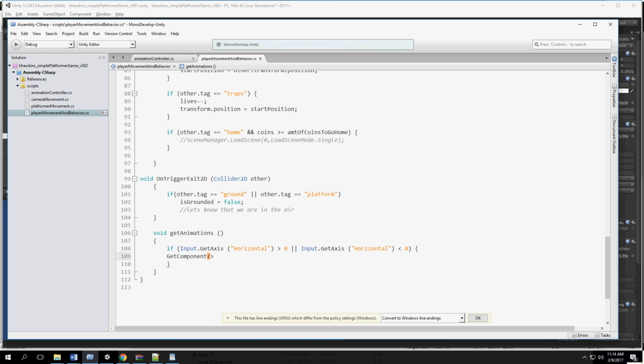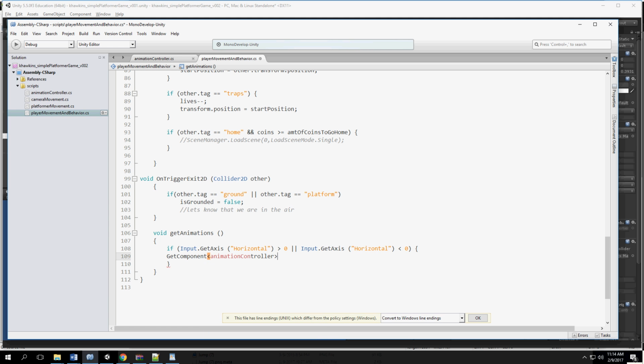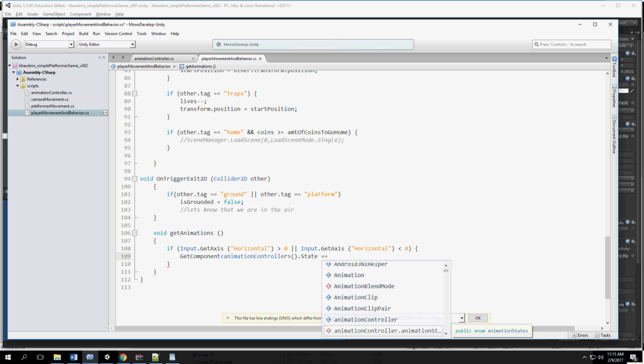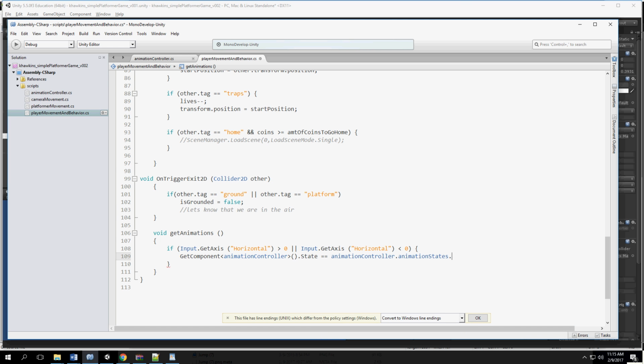The component that we're going to get is our animation controller. What we're going to get is our state, and we're going to tell that to be equal to our run state. That's idle, we want run.